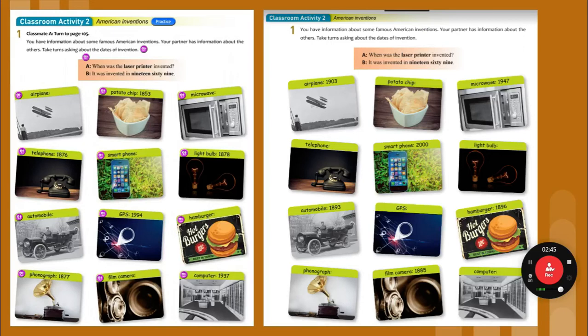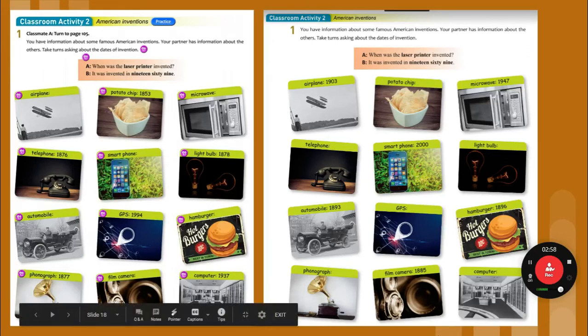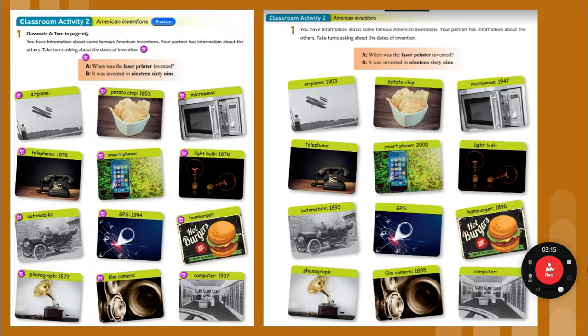When was the GPS invented? It was invented in 1994. What you call navigation, we call GPS — global positioning system. It's a series of satellites all over the world that determine where something is. The world is GPS-mapped by people walking around with little boxes, figuring out exactly where things are. Most of the world has been GPS-mapped since 1994.